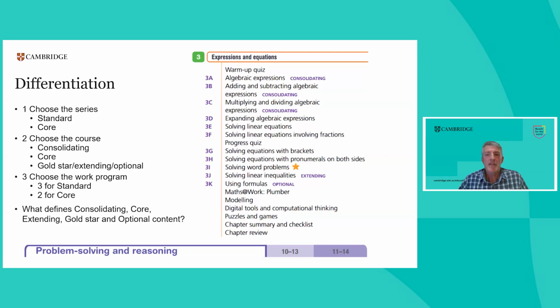It's important to note, I think, at this point that the correlation between the content for the core series has a very strong correlation with the standard series, especially for years 7 to 9. And this would make it a lot easier for teachers then to use these series, the core and the standard, in tandem, and allow students to move from one level to another if they were moving from one class to a different level class in the following semester or the following year.